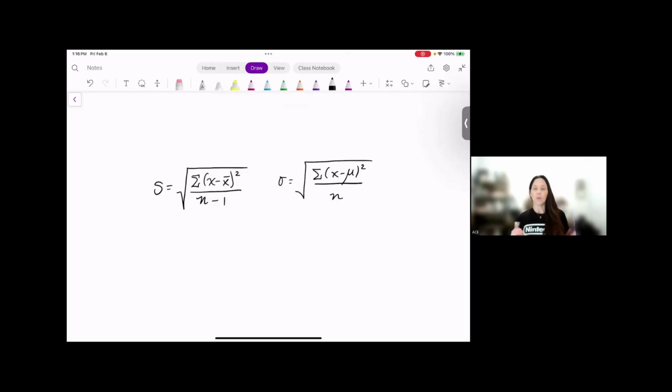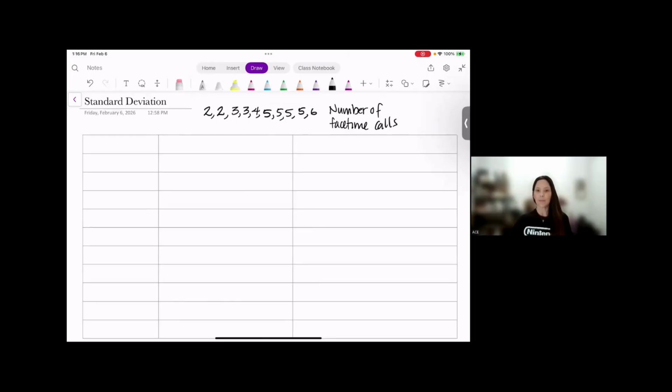Okay? So we are often assuming that we are dealing with a sample. When we calculate this using our computer, it's going to calculate it for a sample. The main thing to consider here is degrees of freedom and degrees to vary, versus the n and n minus 1. We're not going to focus so much on that. We're just going to talk about how we do these calculations, okay?